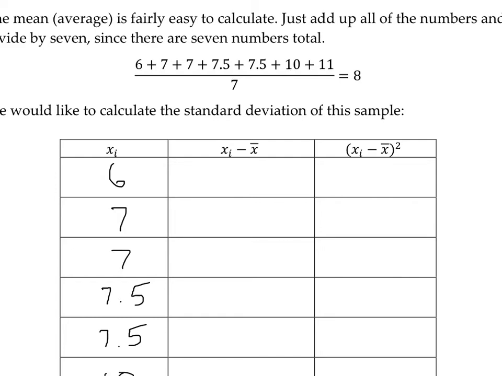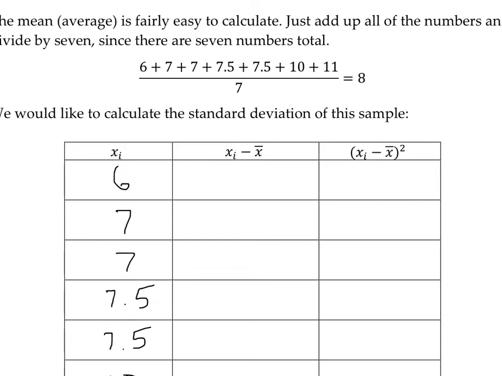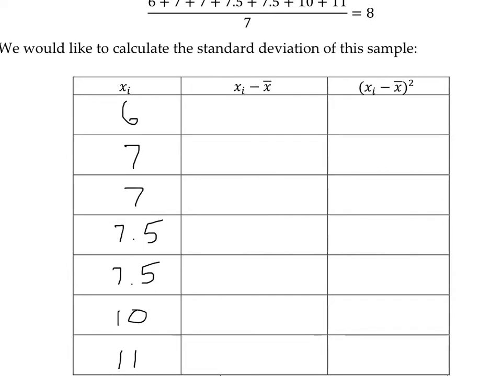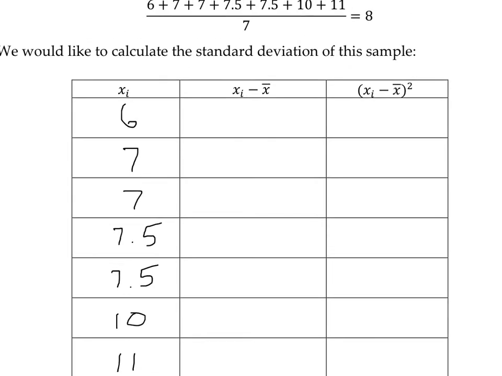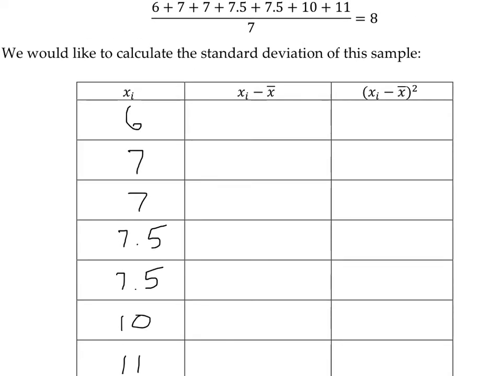When you square it, your negative distances become positive numbers. We add up all of those and divide by, well, it depends on whether you're dealing with a sample or a population. We divide by the total number, or sometimes by the total number minus 1, so 1 less than the total number. Then when we take the square root of that, it basically undoes the squaring we did earlier, and it gives us a number that lets us know roughly how spread out our data set is.